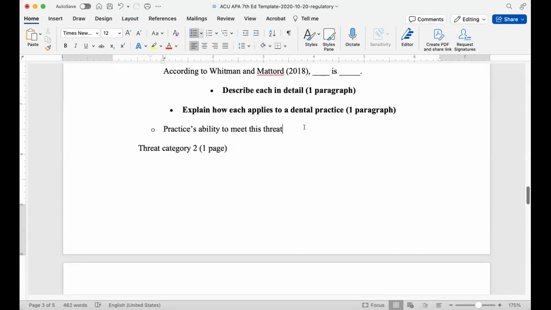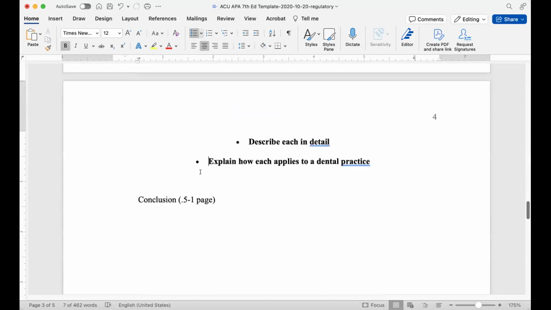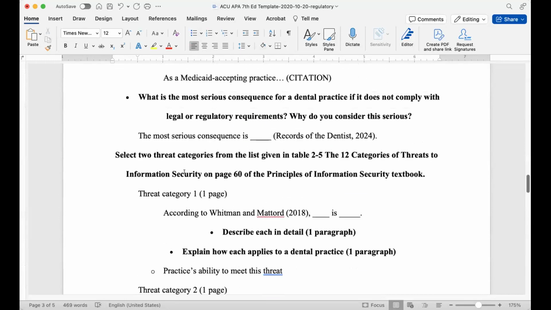And one of the beauties of this is that when you see, oh, yeah, I need to discuss that for one threat category, it's very easy to see, oh, I should do that for the other one as well.